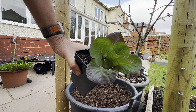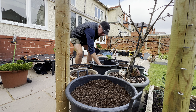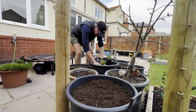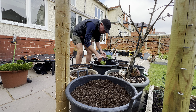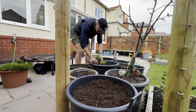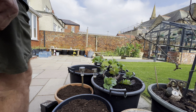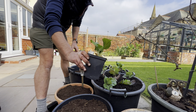I've had these spare brassicas kicking around in the greenhouse and I don't have space for them anymore. I've got some red cabbages, Pentland Brick kale, Savoy cabbages, and Brussels sprouts for leaves. I'm going to tidy all these up and plant them in containers. I won't actually get any Brussels sprouts off these of course - you're never going to get Brussels sprouts in June off these plants - but I've got lots of others already planted out on the allotment. These will work quite nicely just to give me a bonus leaf harvest.